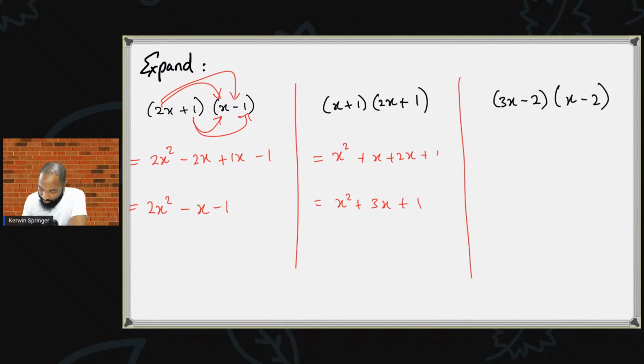This guy over here will be 3x squared. You notice the pattern happening. So you need to do real plenty of this. You can even create them for yourself and do as much as possible. Let's take it fast. 3x by that, negative 6x, negative 2x when you do this one. And this one, you get a negative multiplied by a negative, so it's actually positive 4 here. So you're going to end up with 3x squared minus 8x plus 4.